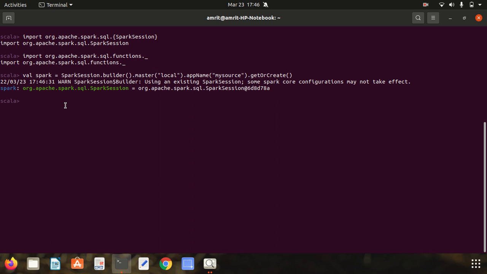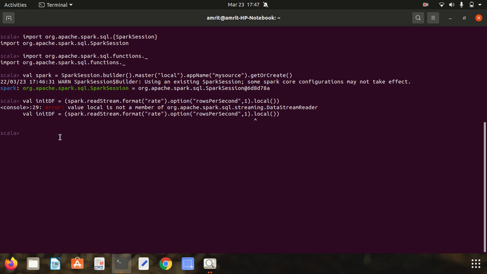Now we have to create the streaming data frame. Let's create our first Spark streaming data frame using our rate source. So let's do it, then I'll discuss what I am doing. First of all, let me write the command. I have a data frame with the name initDF, equal to spark.readStream.format. The format will be rate, as I've already told you. I'll be using the rate source option rowsPerSecond, and I'm giving it as 1, then .load. Done, guys.